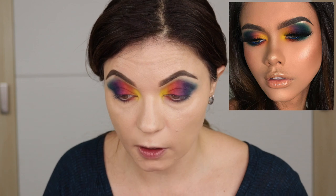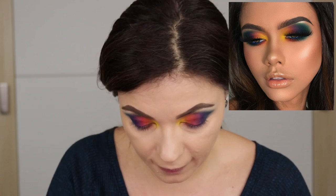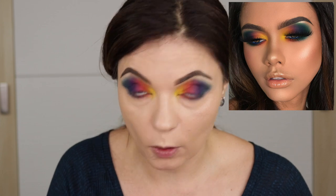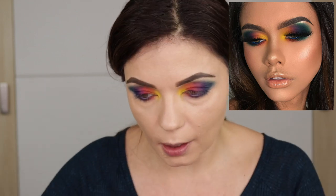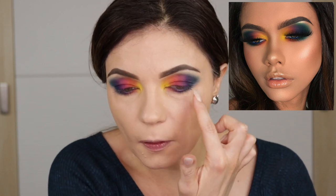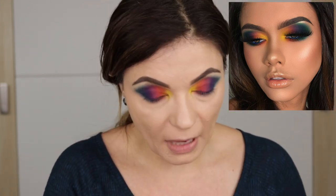The one thing I see is that she has a very vivid blue liner in her waterline. I can barely see her eyeball, so I'm just going to do it in the bottom. I have this L'Oreal Silkissime in Blue Cobalt. Liner is done. I always like to ask Jeremy what he thinks — he mentioned that the teal needs to be more bright, and he's right. I wish I had a brighter, more green teal. I went through all my palettes and just don't have anything that's quite that vivid. Can't buy anything new for this challenge, so we're just working with the colors that we have. I think this is pretty darn close.